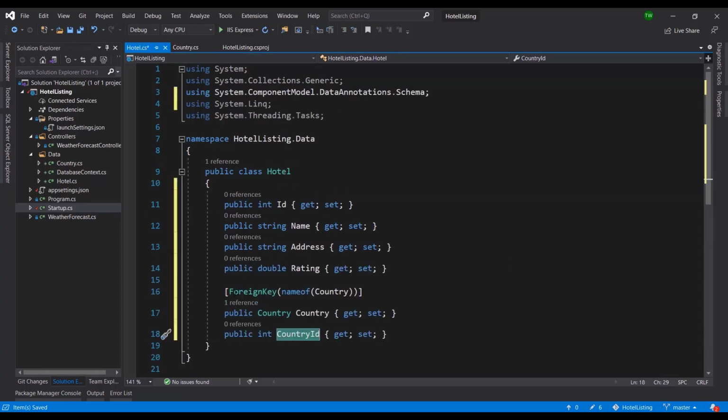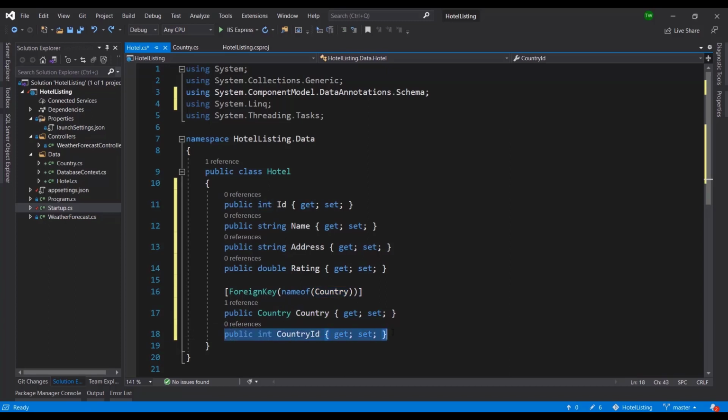So we have to define two fields. We have a data annotation here, square brace ForeignKey, and you give it the name that you want. You could actually give this foreign key field a different name if you wanted, right? You could manually put in your name, or in this case, I'm just going to give it the same name as the class that it's referencing. So name of whatever class, right? Then we have two properties. We have Country as an object, and then we have CountryId as an integer.